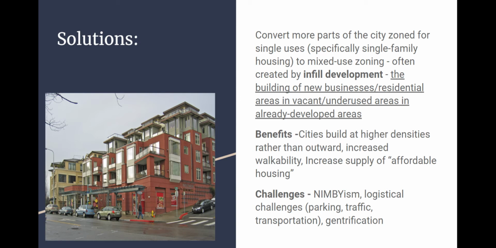So some of the benefits of this is, as we just said, cities build at higher densities, upward rather than outward. Increased walkability within the city, so you might be able to cut down on the amount of driving, or you might be able to make the parts of the city self-contained in a lot of ways. And you might also, as a benefit, increase the supply of affordable housing.